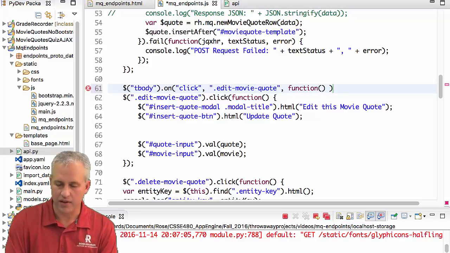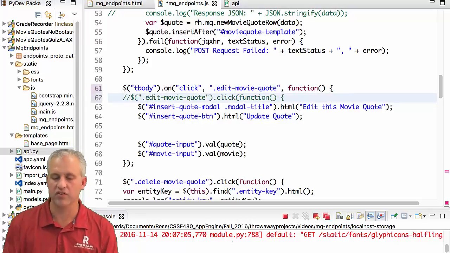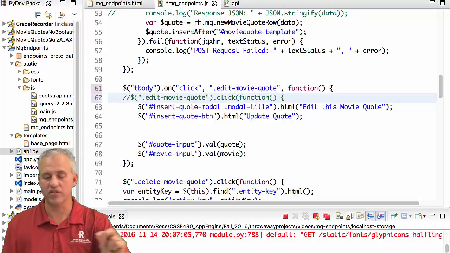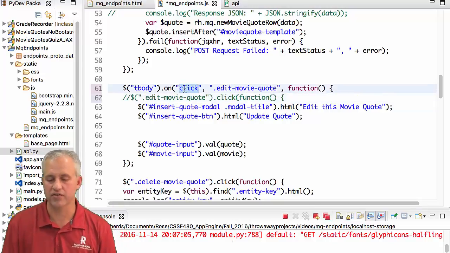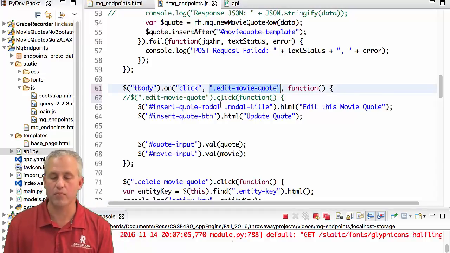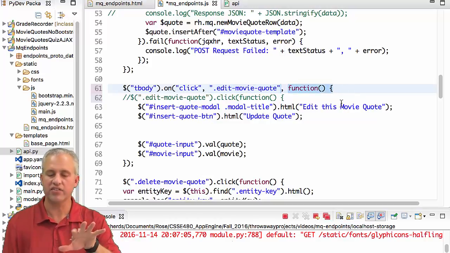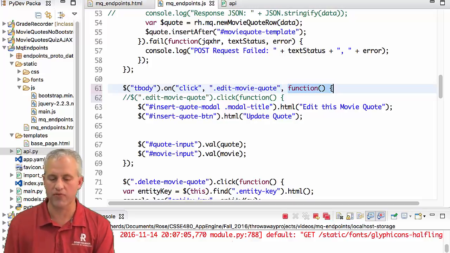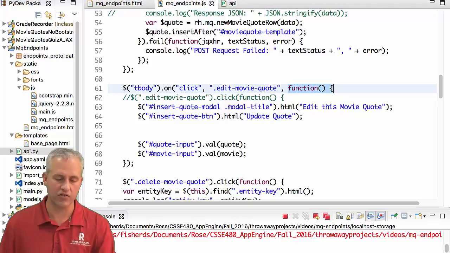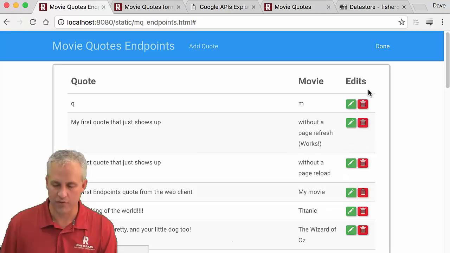And the really nice thing about this code is this line right here, it can just be used instead of that line right there. So we say T-body, which is an element that does exist when this runs, listen for clicks, and then filter those clicks for just the ones that are on edit movie quote elements that are inside of you, and then call this function. And the nice thing is that everything works just like it did before from then on. So this is just another syntax to dynamically add listeners, which is really handy that it exists, right? Frameworks, love them and hate them.